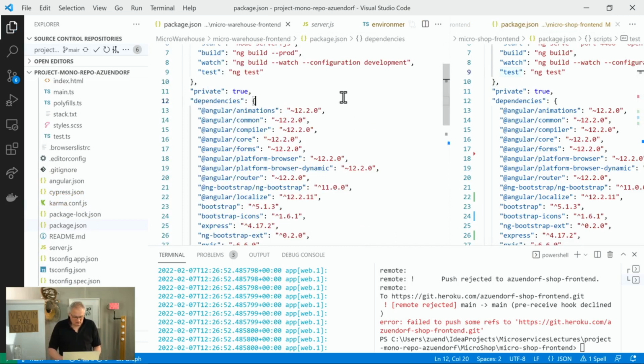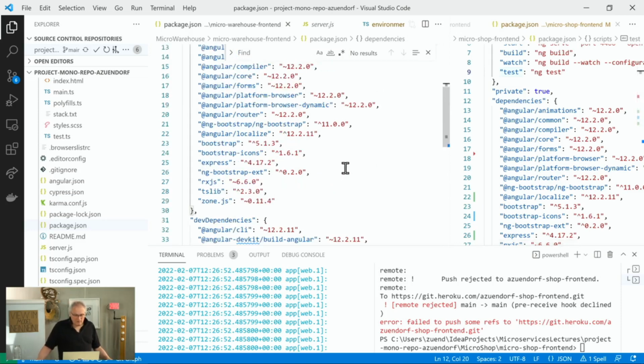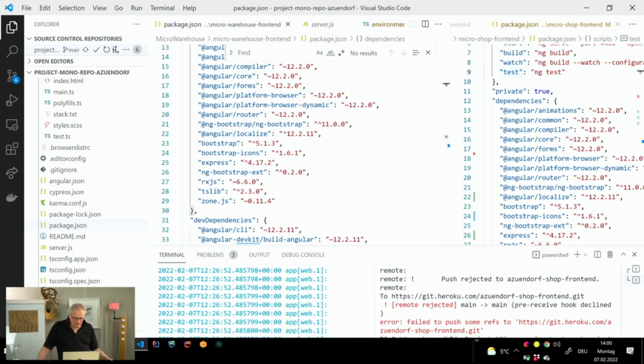Do you have a path? No. So it seems to be included in Express. Fine. If there is a problem with that, actually Max is going to give you help via the Discord.